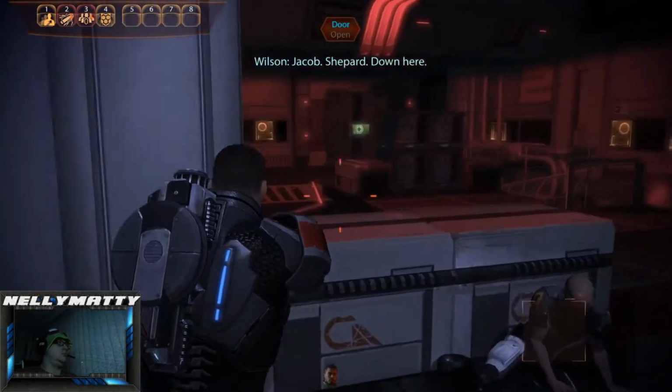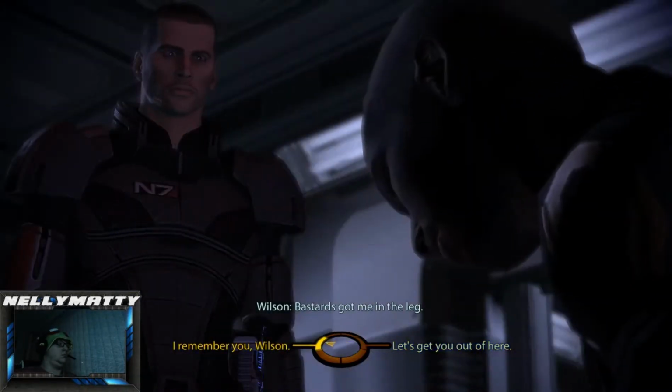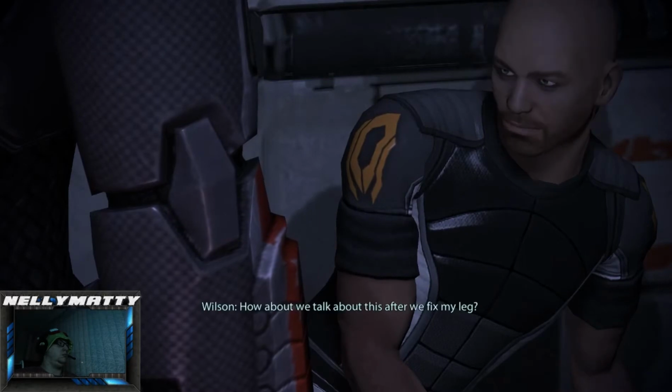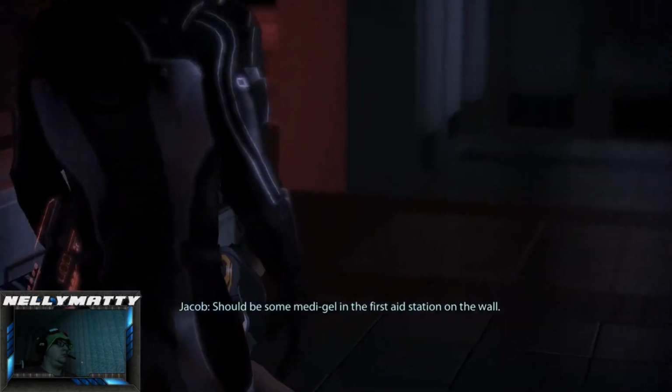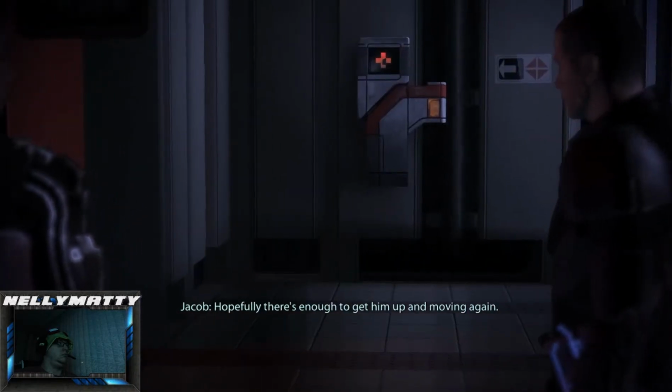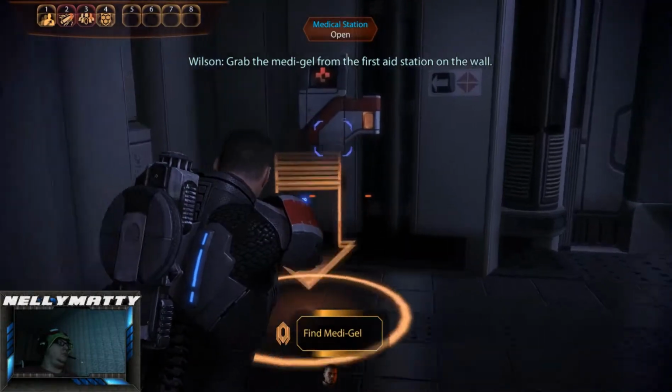Shepard! Down here! Bastards got me in the leg! You were there the first time I regained consciousness. How about we talk about this after we fix my leg? Should be some Metagel in the first aid station on the wall. Hopefully there's enough to get him up and moving again. Grab the Metagel from the first aid station on the wall.